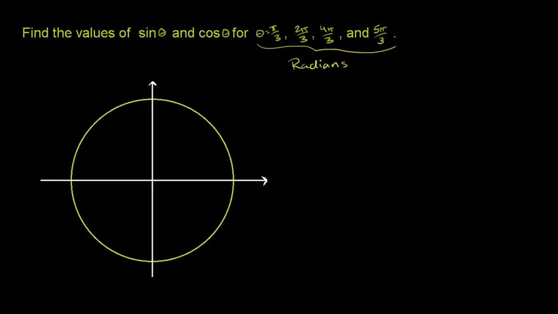So pi over 3 radians is going to be equal to, well, how many degrees are there per radian? For every 180 degrees, you have pi radians, so there's 180 over pi degrees per radian. The pi's cancel out, and you are left with 180 over 3, which is 60. The radians cancel out, as they should: 60 degrees. So pi over 3 radians, this one right over here, is 60 degrees.